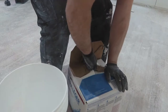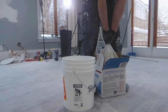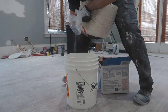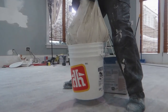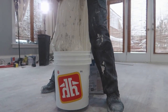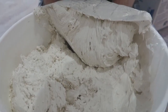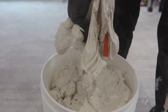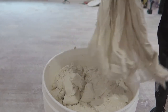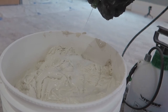Some serious packaging. I think this is how you do it. Pancake batter. See how, wow, it's quite a bit. Now, let's water it a little bit. Mix it.